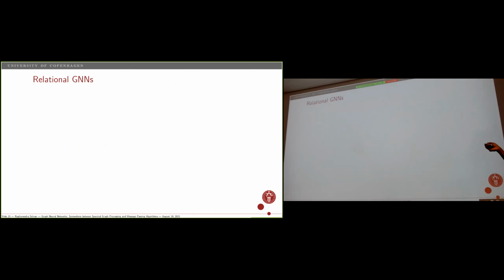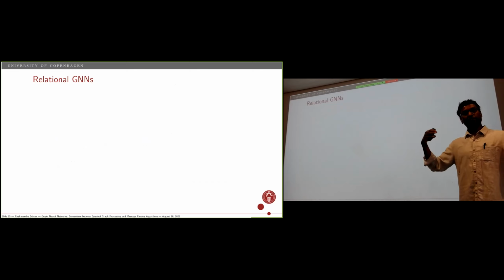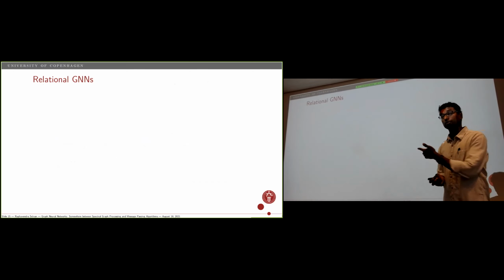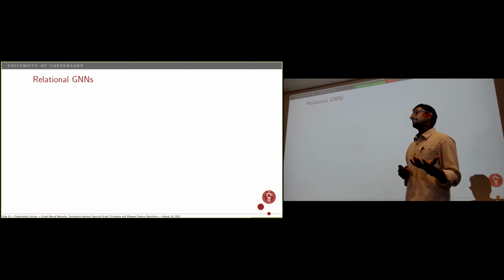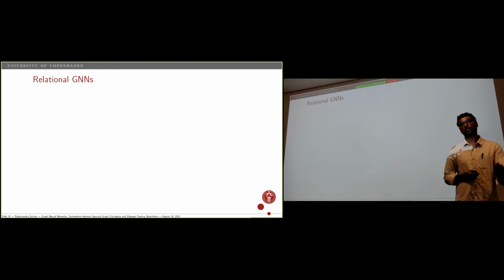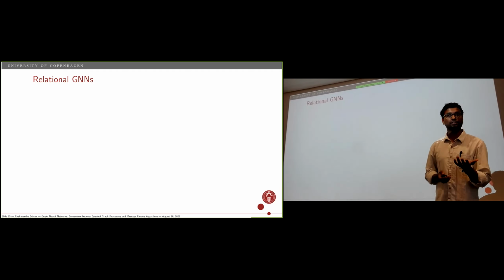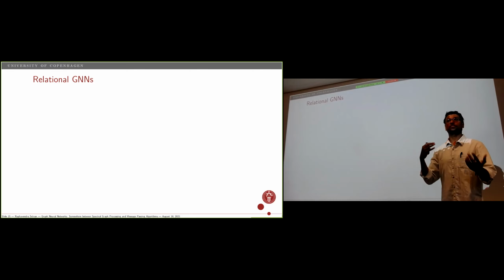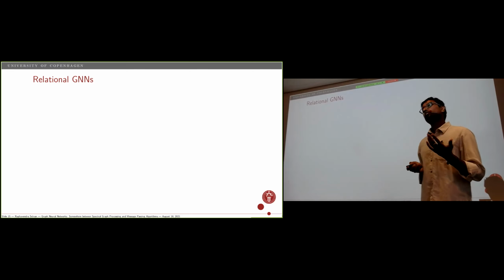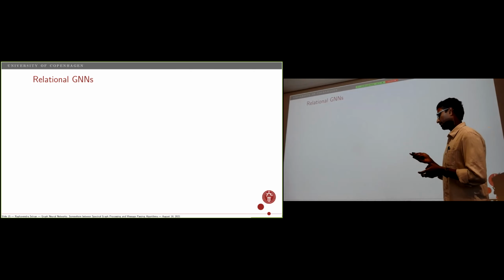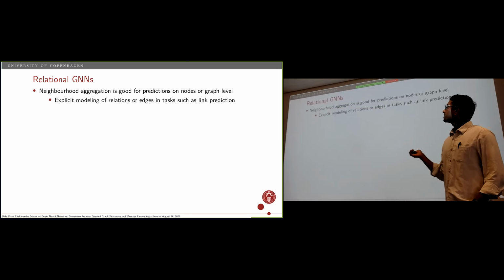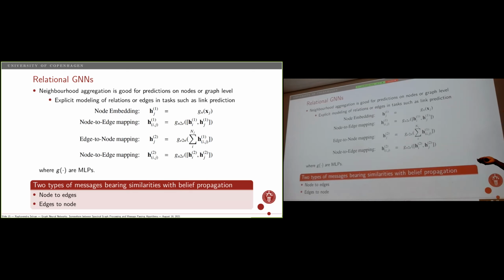What I was saying was that node GNNs, where you're only aggregating the neighborhood, are very useful, as you previously saw, but there are also some classes of tasks where you're interested in modeling the relations, so the edges. In the mesh cases, there were also cases where you wanted to collapse the edges and figure out what happens. To do that, there's a simple tweak you can do to the GNNs. There are more structured ways of doing this, like in a layered approach, but it's nice to just see what happens inside.